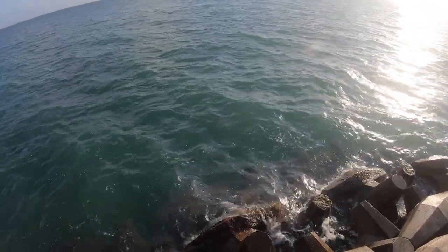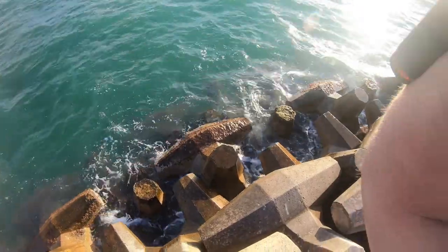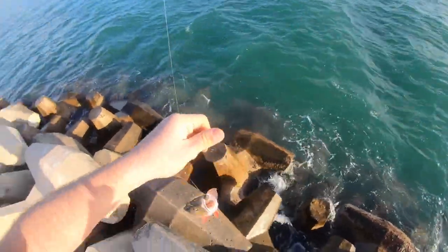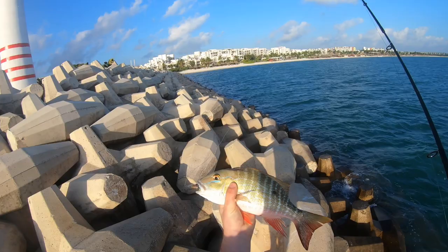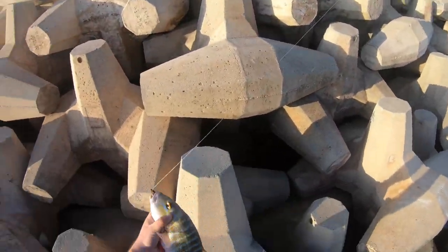Oh wow, that worked. Pretty good. Oh wow, look at that snapper, jeez. Woo! That's a PB snapper right there. That's a beauty right there. Let's get a shot of her. First cast.